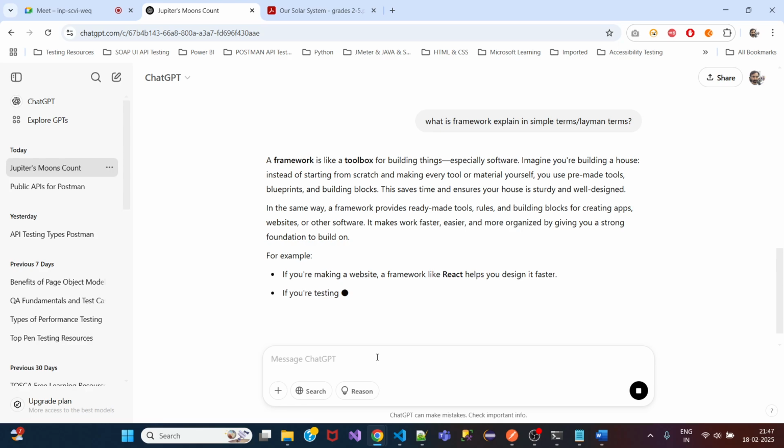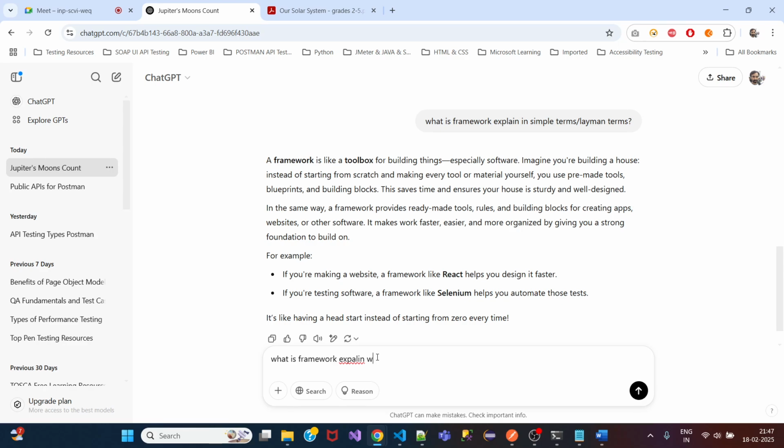Now we are getting the example as well. Now let's say I'm still not able to understand. It still doesn't make sense for me. We can go one more way. What is a framework?